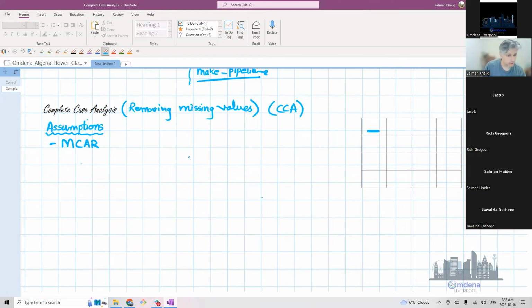Now, I was talking about the assumption for complete case analysis. Let's talk about a few advantages. One important thing you need to keep in mind is it is very easy to implement, because dropping values is simply dropna. In pandas, you write the name of the data frame, dot dropna, and you are done.